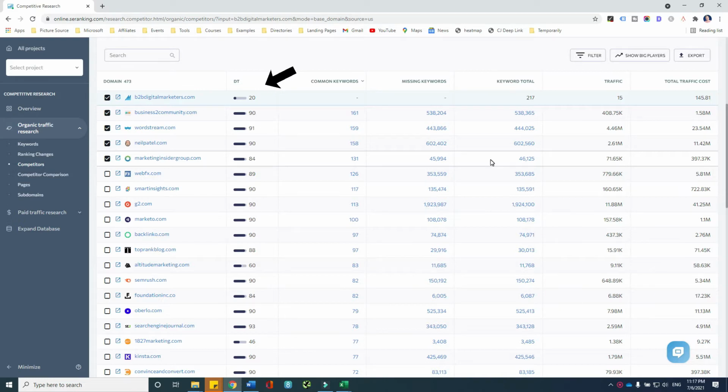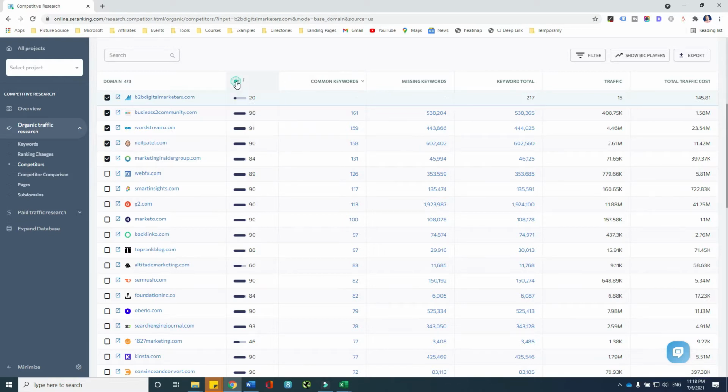So, based on this, to stick around the same level, I will be searching for competitors with Domain Trust between 10 to 30. However, if your score is even lower, like 10 or even 0, then you can still search for competitors with Domain Trust of a maximum of 30. The reason why is because to get Domain Trust of 30 is relatively easy. Once you complete your SEO Competitor Analysis, move to Backlink Competitor Analysis and start executing your SEO strategy for B2B, you will be able to get Domain Trust of 30 within a few months. Therefore, you can easily outrank your competitors and start ranking for the same keywords as them very soon.